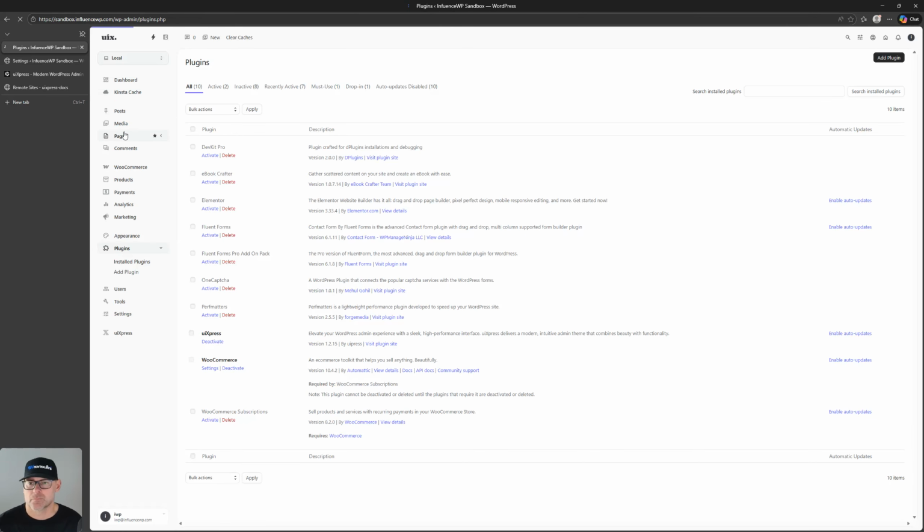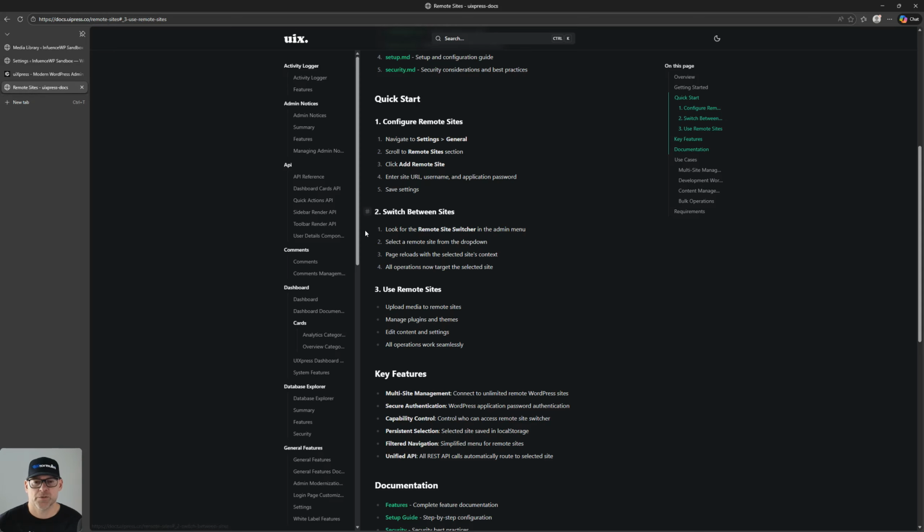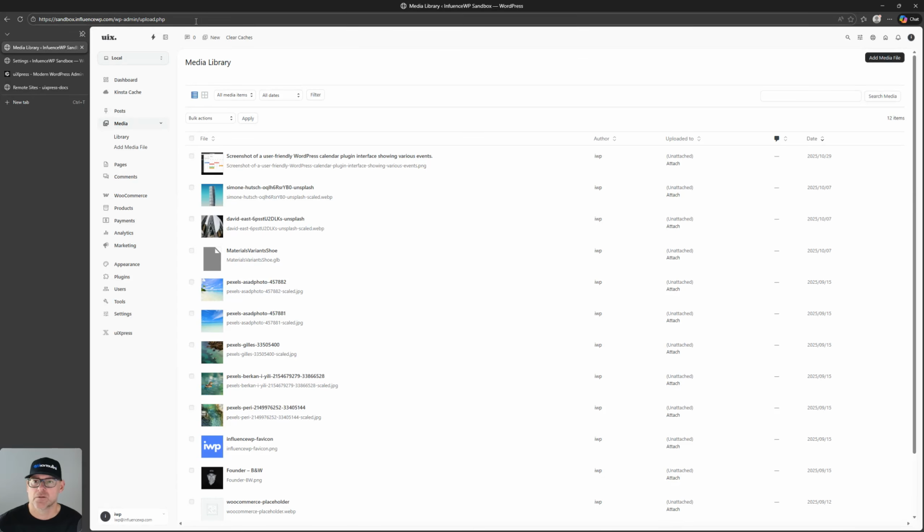Let's go to media. Switch between sites. Look for the remote site switcher in the admin menu. Select a remote site from the drop-down. I'm not seeing it anywhere.